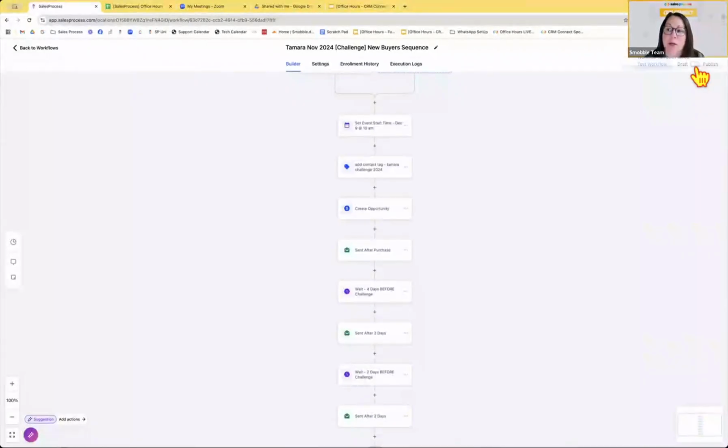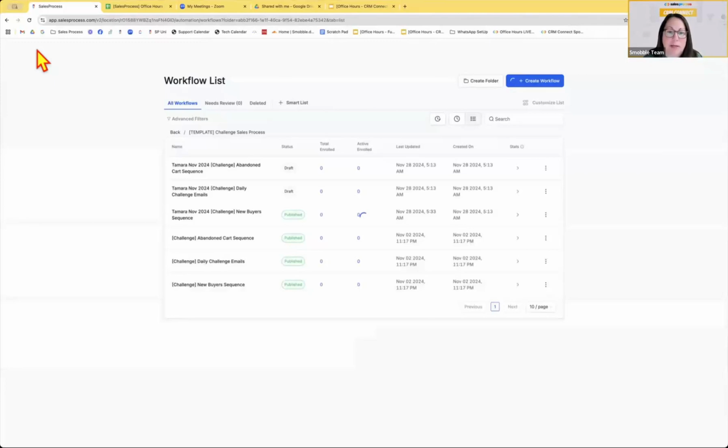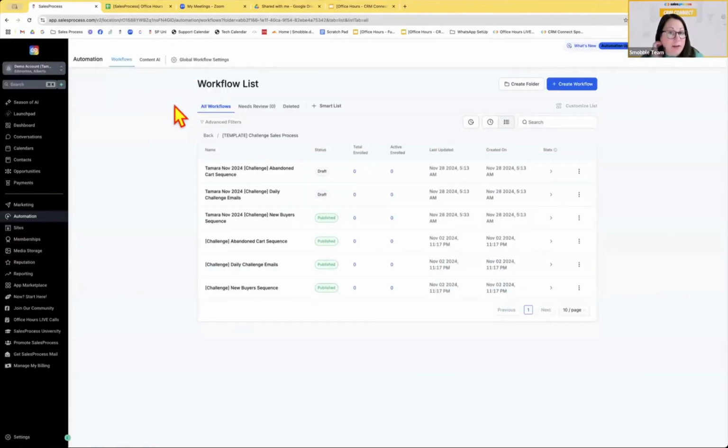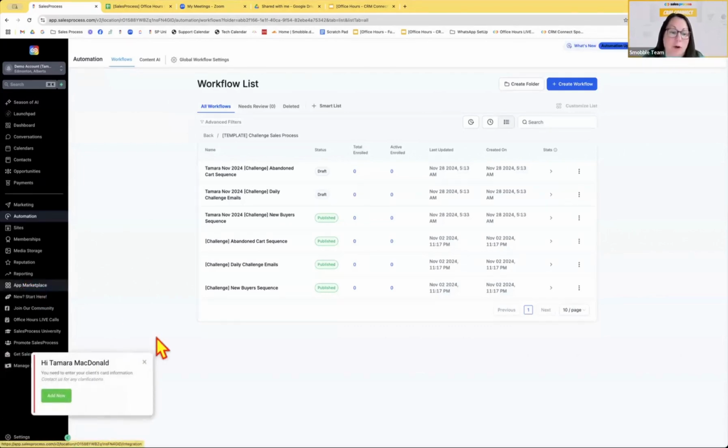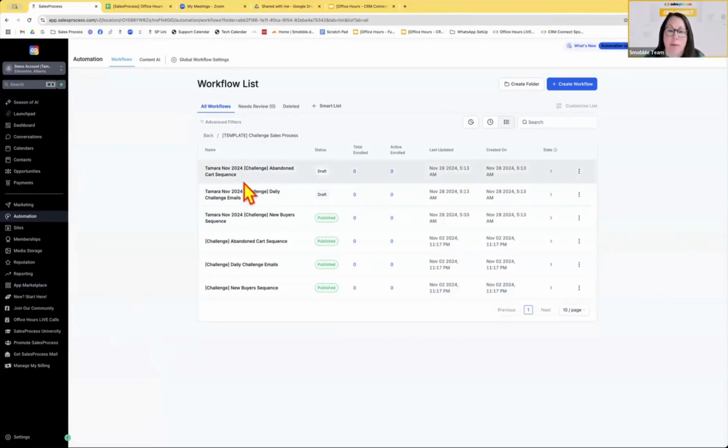Okay. So we're going to publish this. We're going to change this from draft to publish, and we're going to save it. The next workflow that we're going to talk about is the abandoned cart workflow. Like I mentioned before, this is one of my favorite workflows because this is how we plug those leaks where we have people who fall out of our process. We want to bring them back to the purchase event. We want to encourage them to buy.